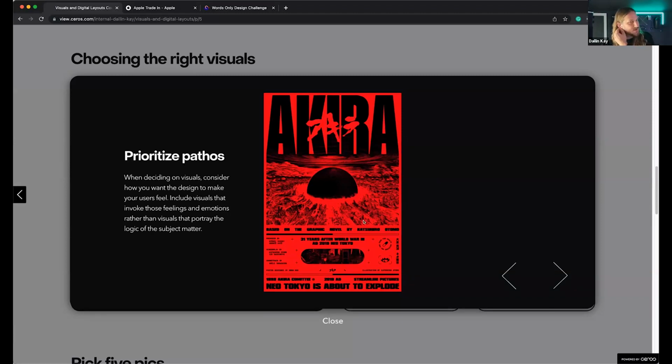So think of this awesome ad for Akira, right? How does this make you feel? To me, it's intense. It's brutal. It's kind of scary. It's uneasy, destructive rage, right? That's what Akira was all about. A wonderful movie. But this makes you feel all of those things, and that's exactly what you're supposed to feel.